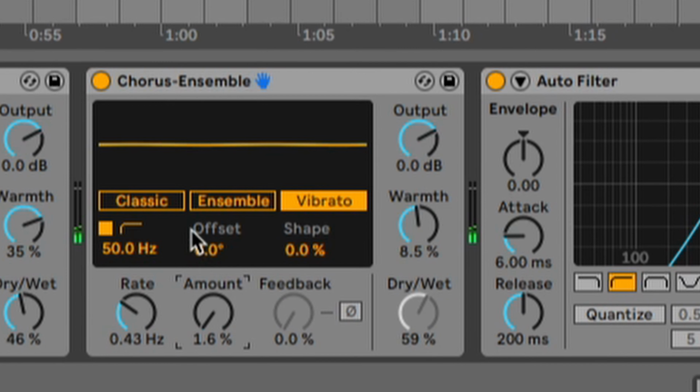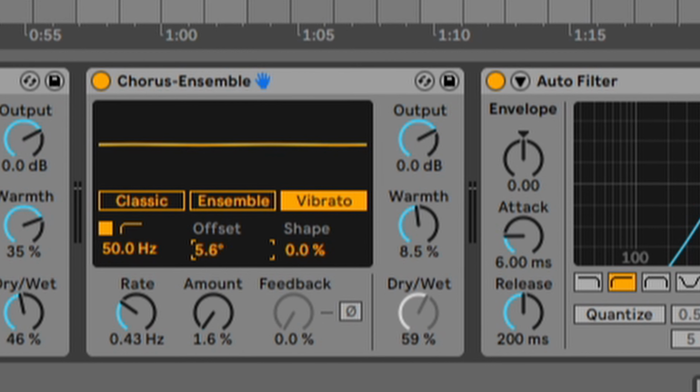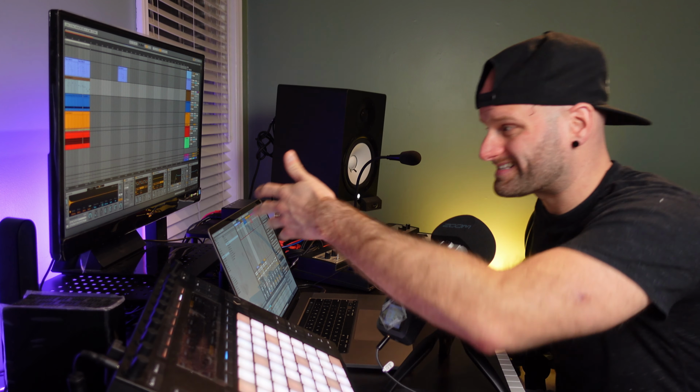And what I love about this is that you can change the rate, you can change the amount, you can filter it out to only be on the top end of the track, you can offset it, you can change the shape, you can add warmth to the track, and you can raise and lower the output. So this is a really good and useful tool that I don't think people really talked about when the Ableton 11 beta came out, and I think it's yet another great addition to Ableton Live 11, the ability to keep up with the times in modern tracks and add more wobble and more variation to your tracks in a much simpler fashion. So I think that's another great device that you guys should check out in Ableton 11.